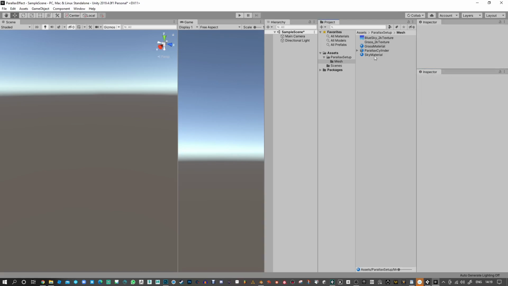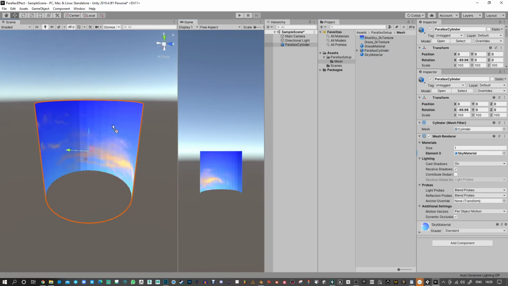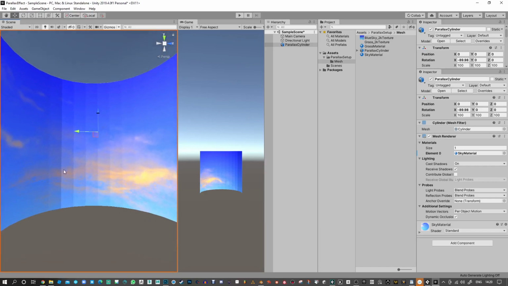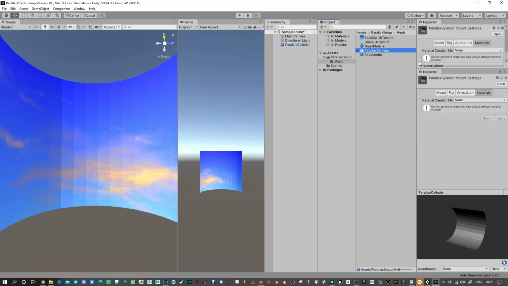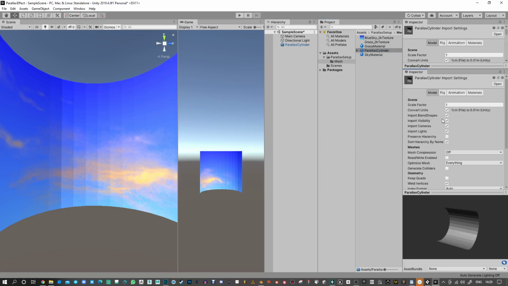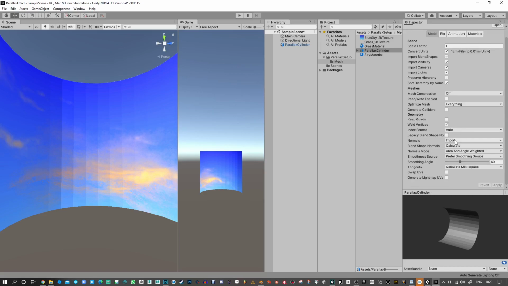Now I'm going to bring the parallax cylinder into the scene. I'll apply the sky material to it. Now there's another thing you can see, that the normals aren't correct. They're all kind of faceted. You can actually change that here in Unity. If I go to the model and have a look at any of the information here, for some reason I've got two inspectors. I'm just going to close that one. Right, and I want to go down to calculate, and I'll put this up to like 120 and hit apply, and that's going to smooth those normals out.